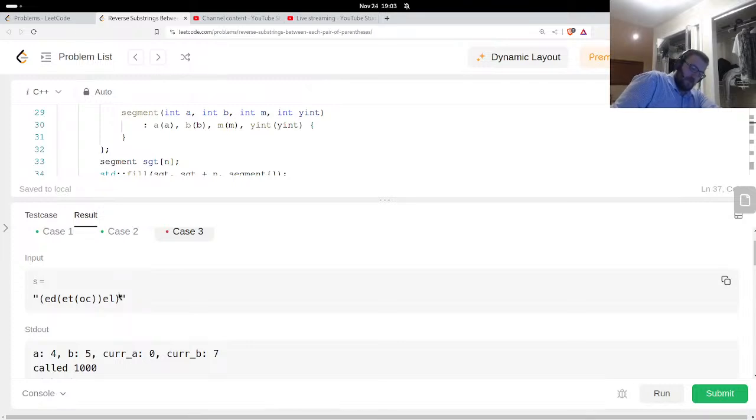0, 7 is, so f1 of x is going to be negative x plus 7. f2 of x is going to be negative x plus 7 again. And f3 of x is going to be negative x plus 9. So the one in the middle is f3 of x, then f2 applied to that, and then f1 applied to that.